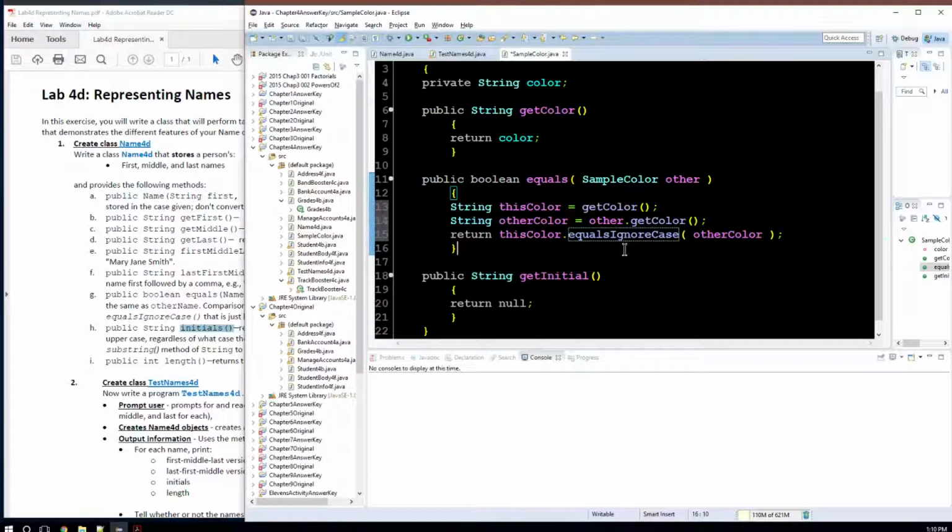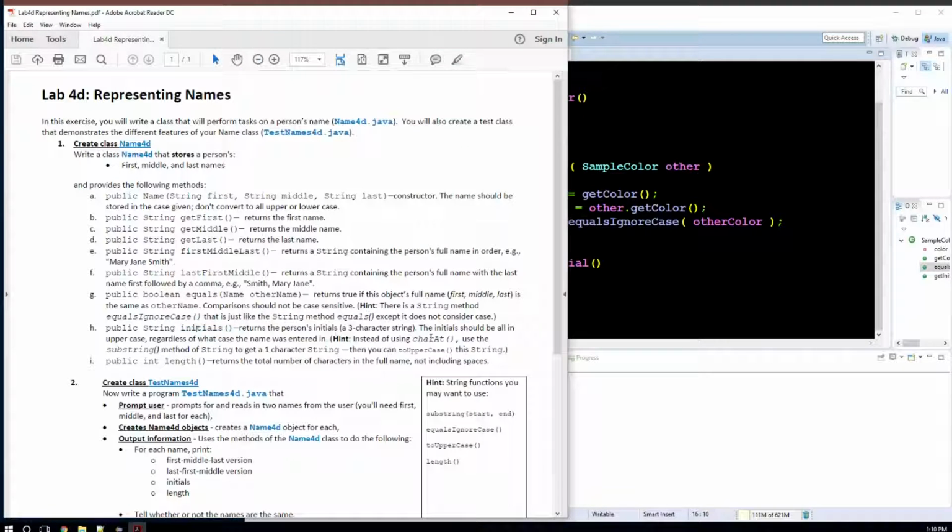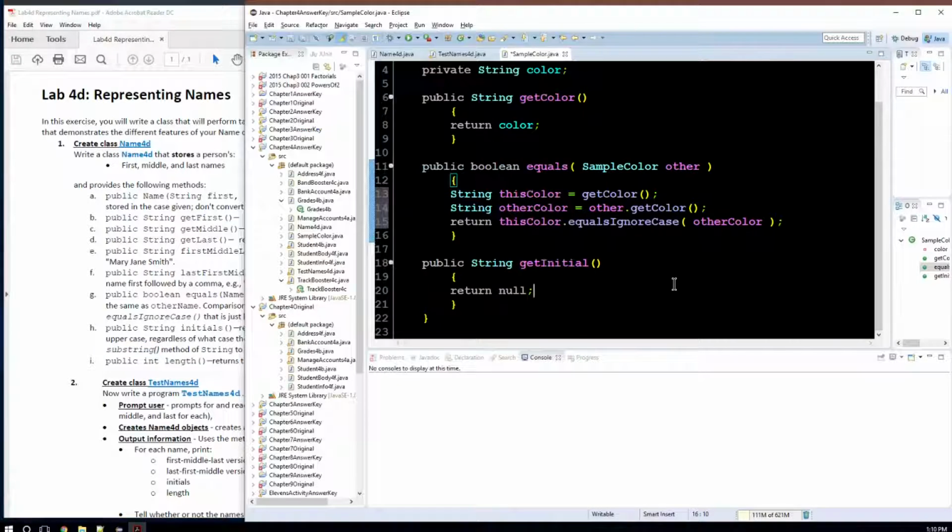If I was to say get the initials of something, it gives you a hint. Instead of using the char function, which you could use, you could use the substring class to get the first character and then uppercase that character. So for example, we're using the get color again. I'm going to use color.